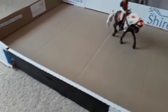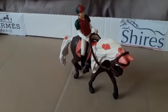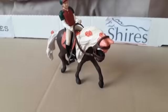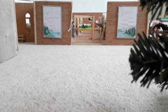Continuing down to the left, we get to the small arena / dressage arena. It's being used for dressage right now. In it is Lucky, and she's riding Gucci, my Rocky Mountain mare. And yeah, they're doing dressage. Just going to say, I love her position. Okay, spinning around. Well, that was quite skillful. You get to my main block of stables.